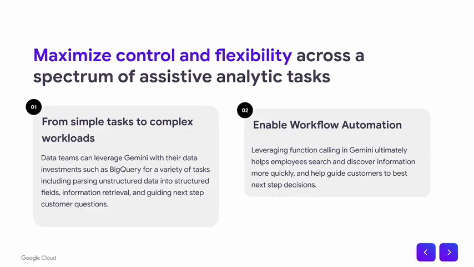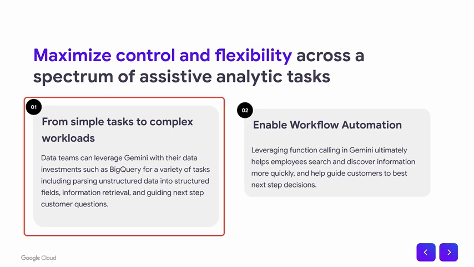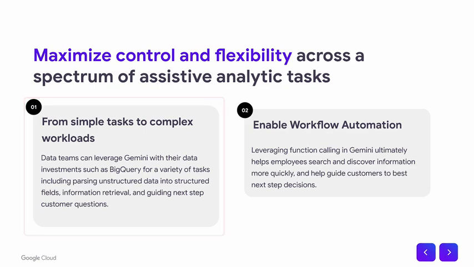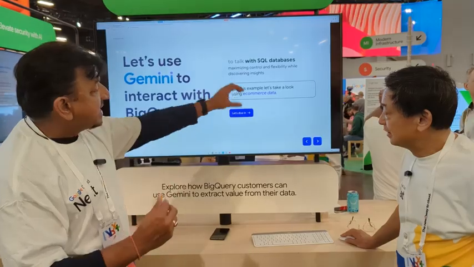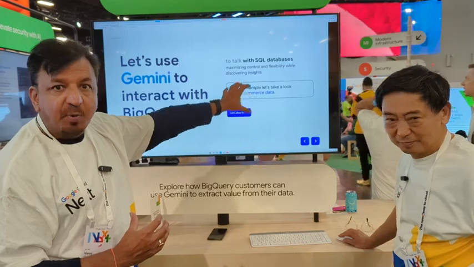So what Gemini does is really makes your complex workloads much simpler, right? By providing that automation in the back end. That's what the power of the Gemini is. And it also allows you to enable some workflow automation. So if you're in a help desk and you want to kind of have a chatbot-like experience, it gives you that capability as well. So why don't we show you the demo real quick, and Kenny's going to now show you the demo of this product.